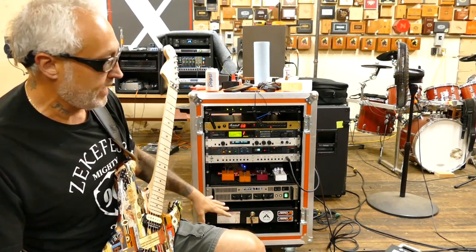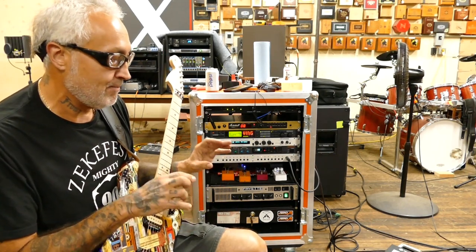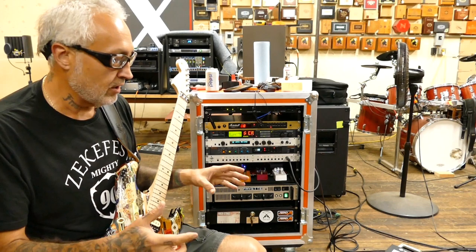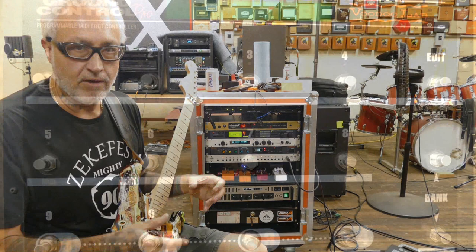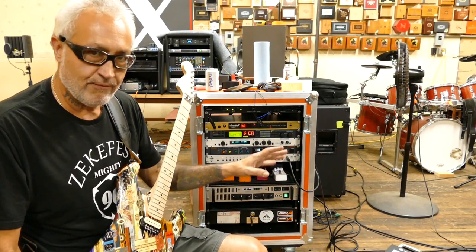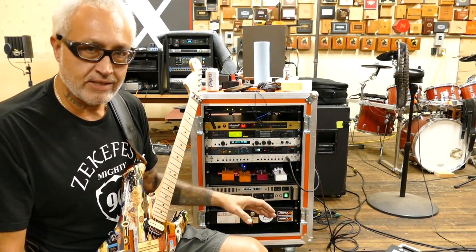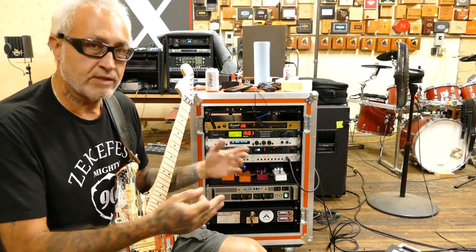That's my rack. Now I want to show what I've got going on with my pedal board, because I'm on my third MIDI controller. First I started with a Voodoo Lab Ground Control Pro — it works just fine — but the way I have it set up, I was just using it as a MIDI switcher, and it only gives you 10 presets before you have to bank up or down. I wanted more than 10 presets because I have more than 10 different sounds with this new project.